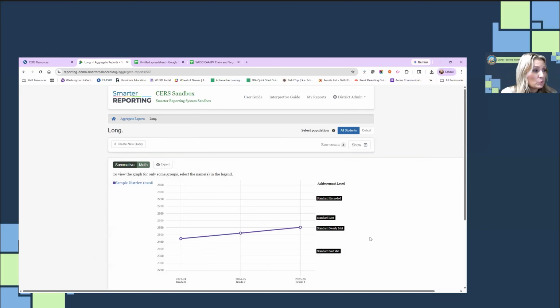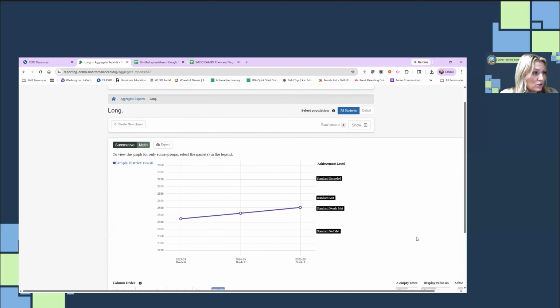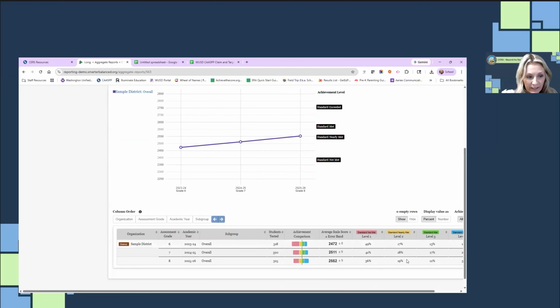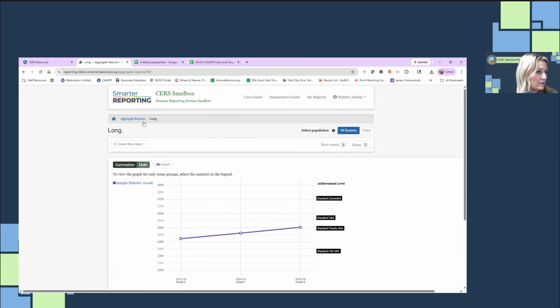You'll notice with this report, we get a lovely graph image. I know many of us love a snip to insert into different documents and presentations. It shows what is happening over time for students with the scale scores and the achievement level here. So, a wonderful report. We still get the table at the bottom, as we've seen with other reports, but it's a fantastic image for us to see, and sometimes the visual looks a little better that way.